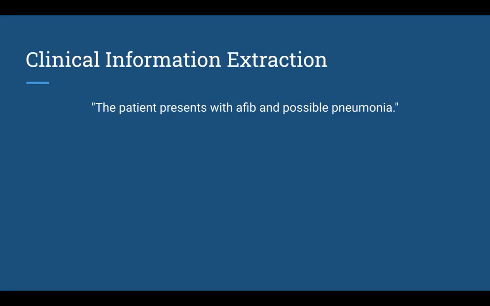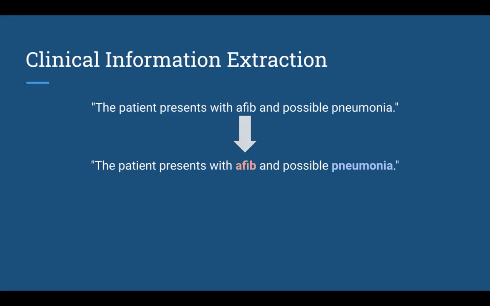So a very high-level example of what clinical NLP might look like. So in this sentence, the patient presents with AFib and possible pneumonia. What concepts would we be interested in extracting from this text? Well, one thing is that we see that there's a diagnosis here. The patient has atrial fibrillation, which is highlighted here in red. And they also have pneumonia. So we have these two diagnoses.